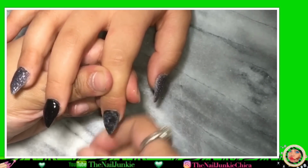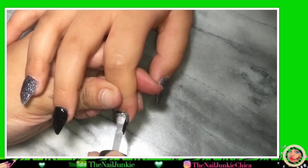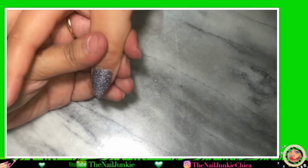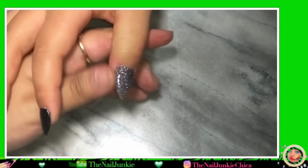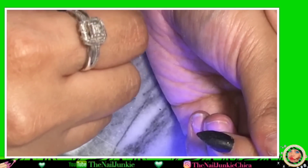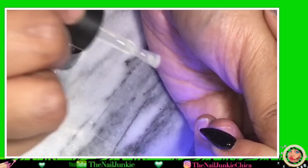So that's the problem that you're having. Just make sure that you do a thin, even coat, and then when you dip, you don't have to worry about it being lumpy. So I really love dip powders because it's so easy to work with. So we're using a base gel. You could use whatever base gel you want. And then we're coming with the top coat, and we're going to cure both base gel and top coat in my LED lamp for about 60 seconds.